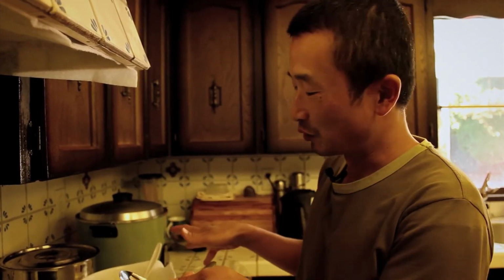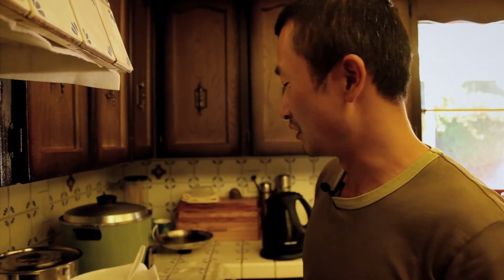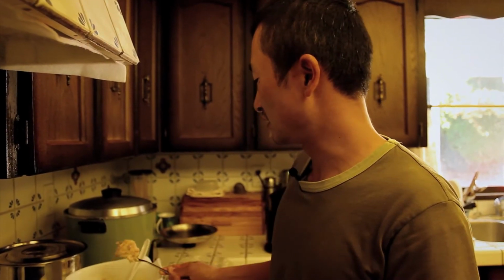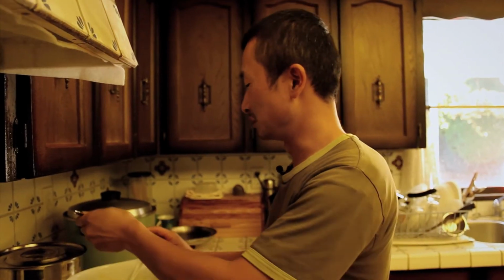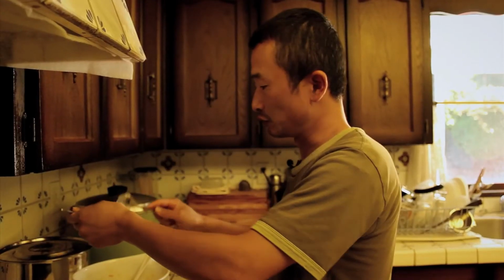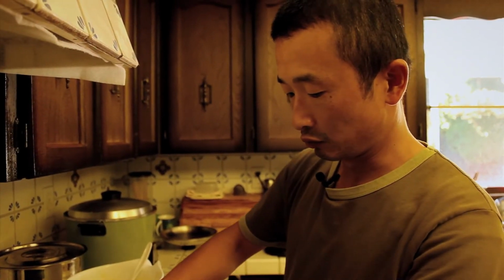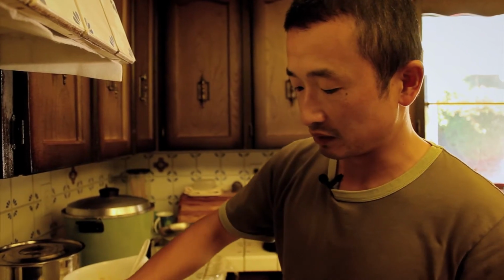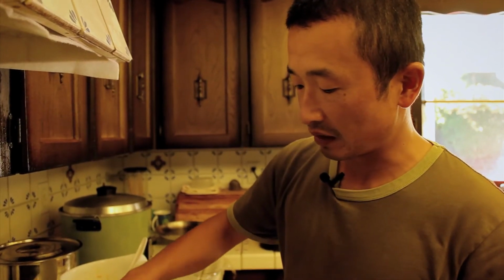Okay. So now that our fish cake dough has been in the fridge for several hours and it's ready to go in the frying pan, so got 2 big spoons over here, and what we do is we basically take a small chunk out like so with 1 big spoon and just shape it into a ball with the 2 spoons, and that goes directly onto the frying pan. I'll just press it down into a patty.